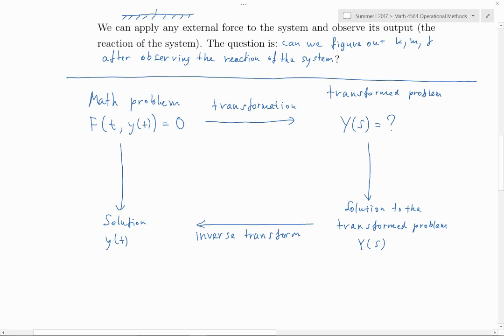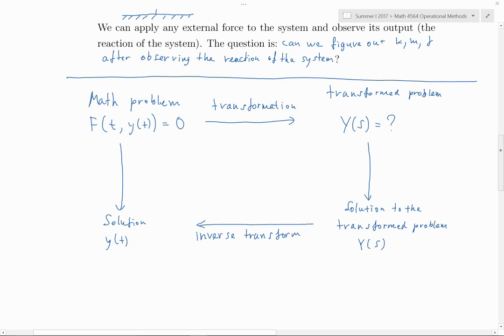So the question is, is it really worth it? Well, the answer is whether or not applying the transformation, solving the transformed problem, and applying the inverse transformation is really easier than solving the problem directly. And sometimes it is. You can imagine it as sort of trying to get to the other side of the mountain. We have a shortest path, which requires us to bore a tunnel through the mountain, which may prove very, very difficult. And sometimes it's easier to take a detour, to climb the mountain, and then descend the mountain, and then we're on the other side.